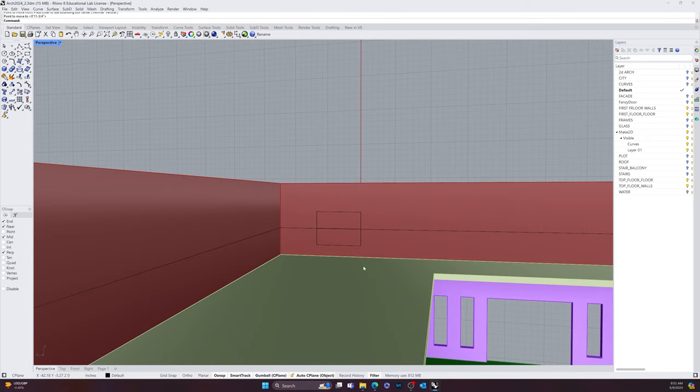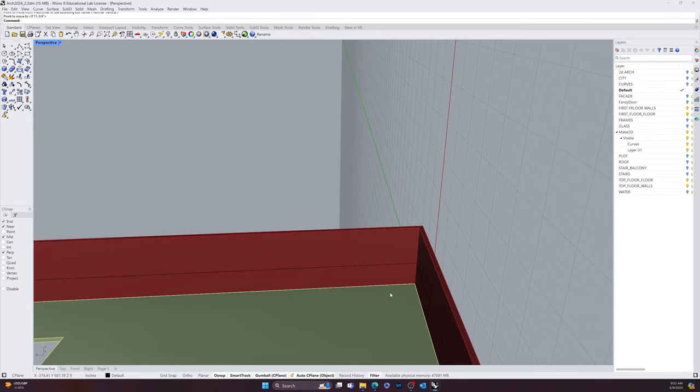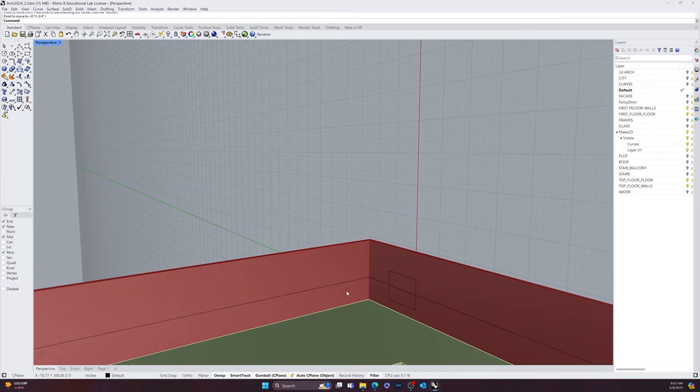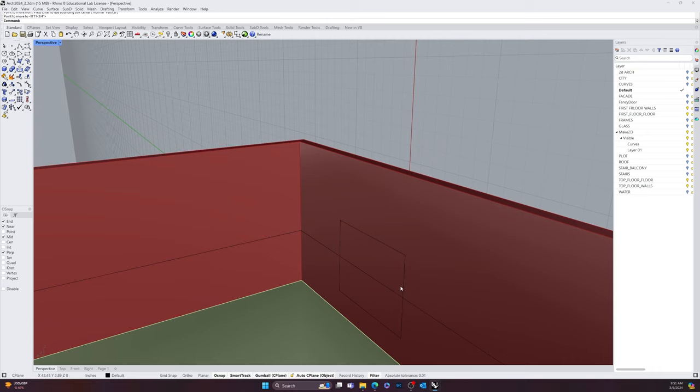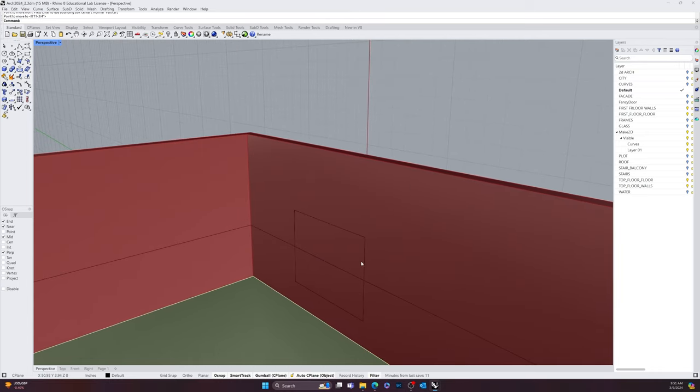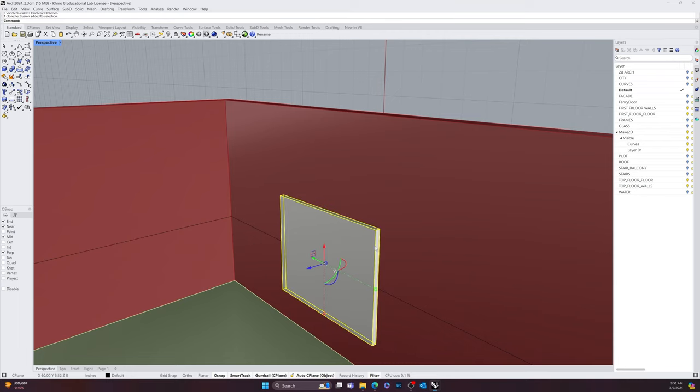So that could be something that you want to address by just scaling up your artwork. But I think I'm fine with it. And then I'm going to go ahead and make this into a painting. So what I like to do next is grab the little ball here and go 3 inches. Okay. So that extruded it out.